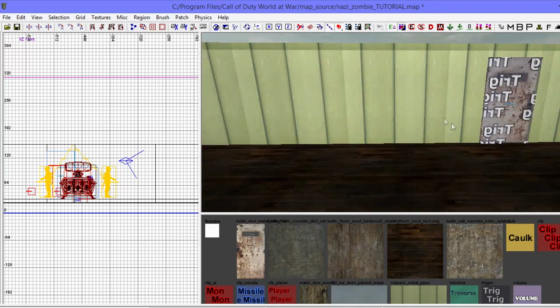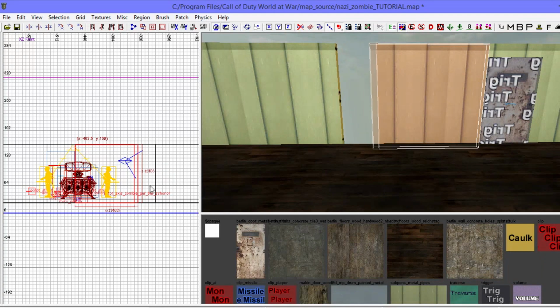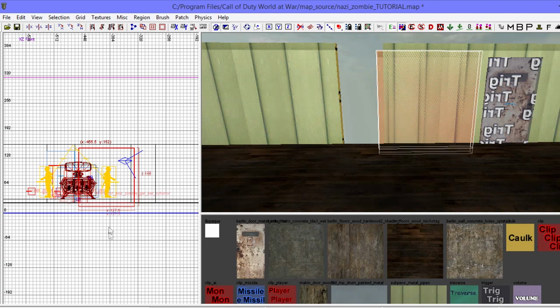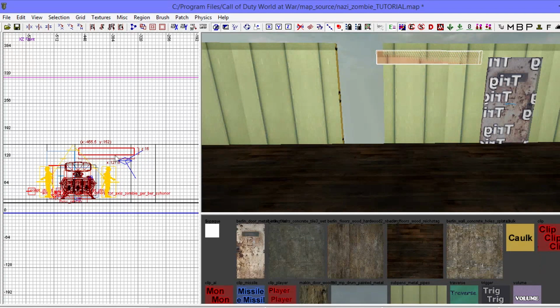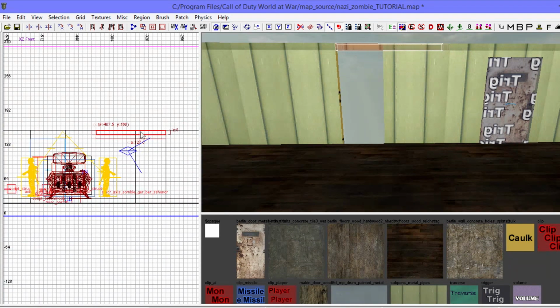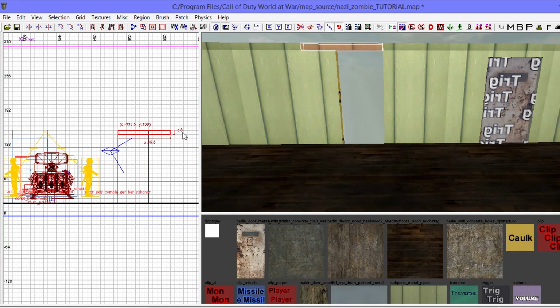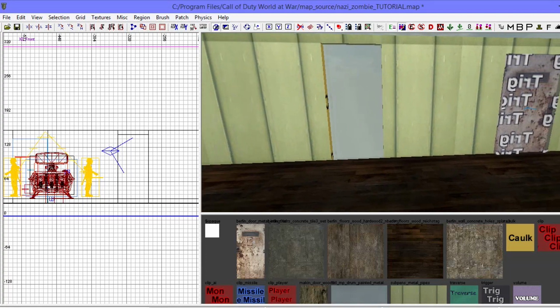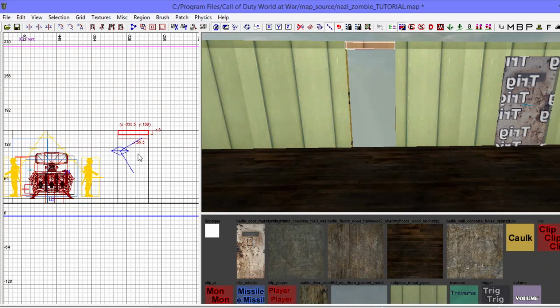So just escape, select one side, make it like a little door area. Let's copy this side and shrink it down so we can make a little top part for our door. We want a nice looking little thingamajig. Shrink this down like that, and look at it. Now we got our little door. Let's make this a little bit fatter so it looks like a door.